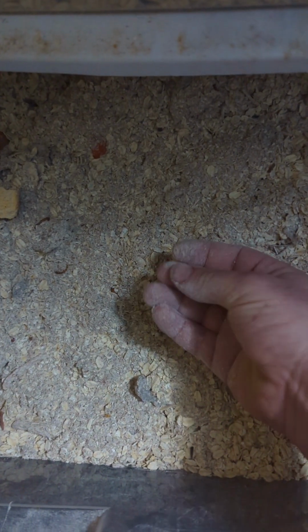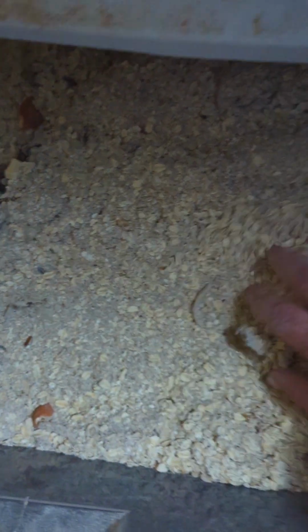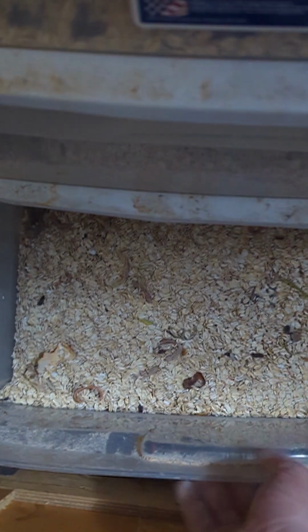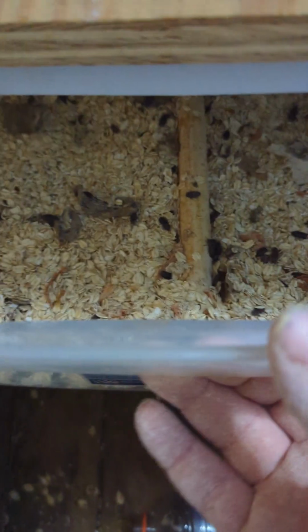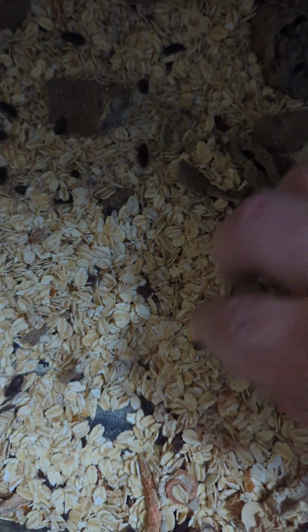Now, eggs fall through the top. They come down into here. These worms, after a little while, will turn into a pupa. When you see the pupas down here, that's what the third drawer is for. You would then open up the third drawer. Your pupas go down here until they turn into the beetles, and then you pick beetles up from down here, and you start the process back over through up here. And it's as easy as that to have fresh mealworms at all times.